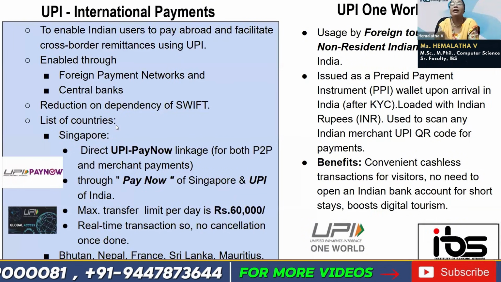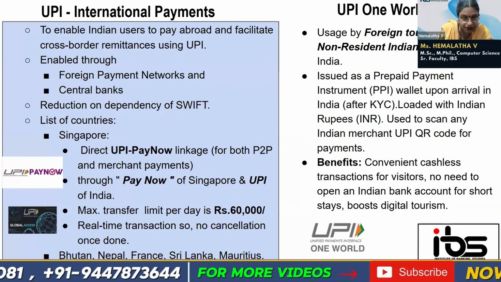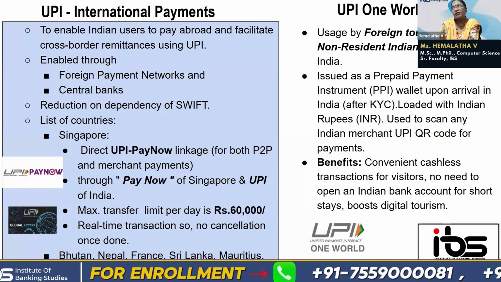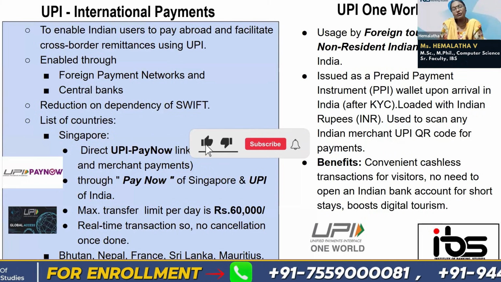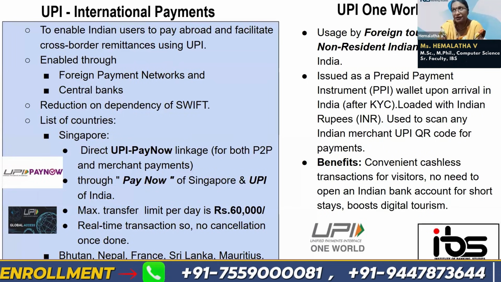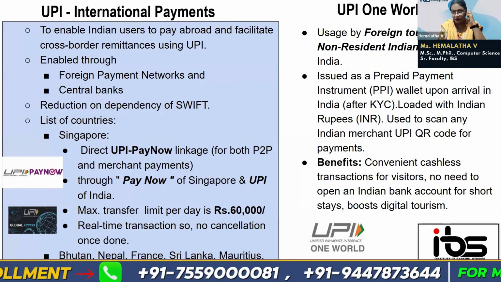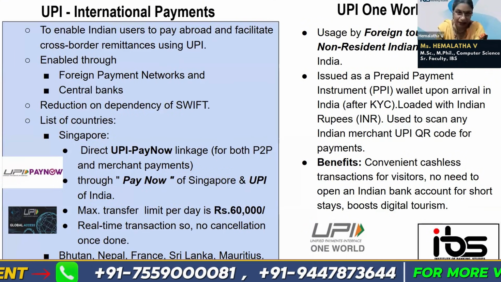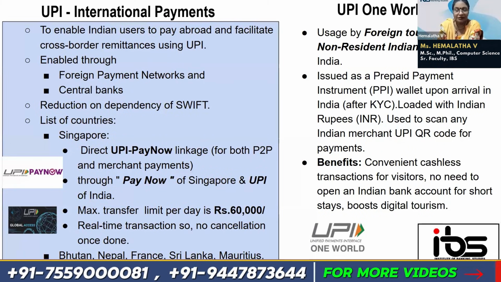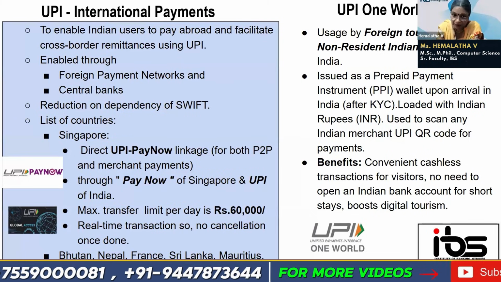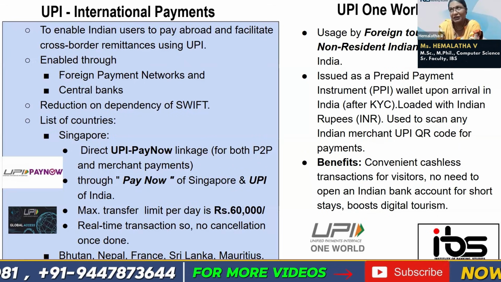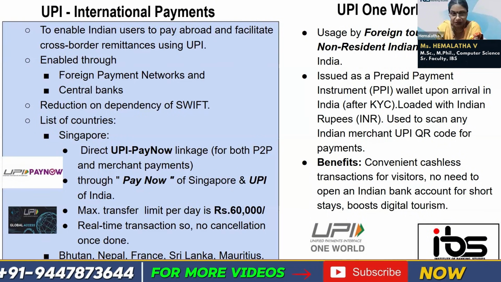Okay, then you have UPI international payments. You want to reduce the dependency on SWIFT when you go for cross-border payments. So for that, we have expanded the service of UPI to international payments. One such thing is the UPI PayNow app, for P2P, meaning person to person, and merchant payments. This PayNow is from Singapore, the central bank of Singapore.